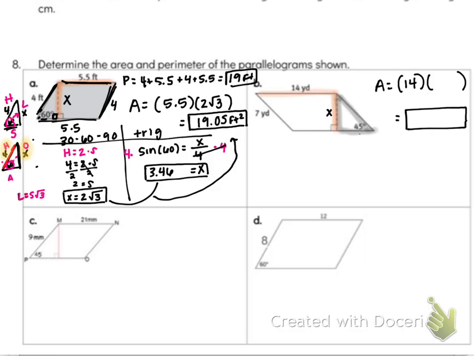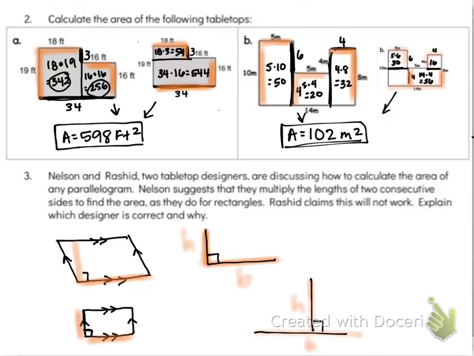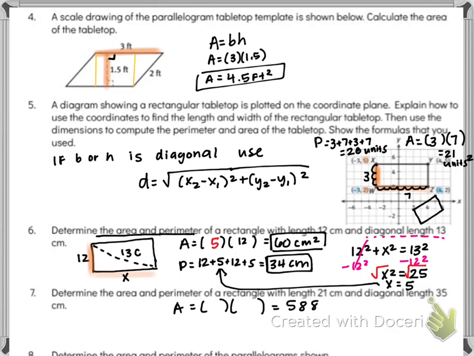So let's talk about a couple of properties of parallelograms and do it on this picture right here at the top. Some properties of parallelograms that you should know is that your opposite sides are going to be congruent. So if this is 2, this side right here will also be 2. If this side is 3, then this bottom side right here will also be 3. Okay? Another thing that you should know about parallelograms is that their opposite angles are congruent. So this angle and this angle are congruent, and this angle over here and this angle over here are congruent.